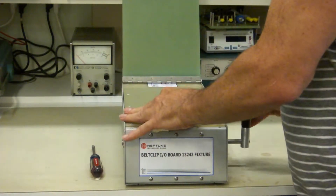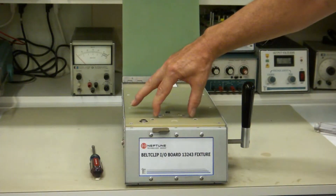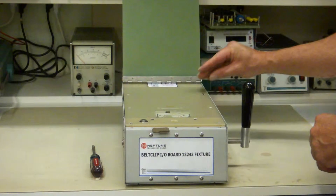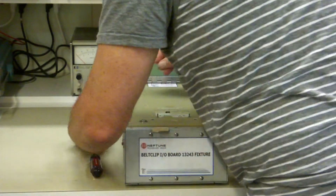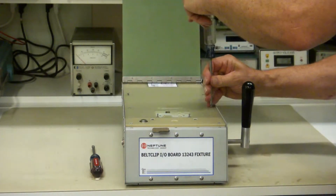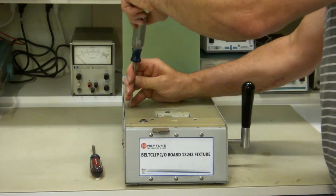Now just tap this in — pull this up before you tap it in. In this case you want it activated, because that puts the tooling pins in and causes everything to self-align when the handle is up. So you leave the handle up, and it will all self-align, and then you just tighten the screws down, which also self-aligns it. Tighten them down loosely at first, put them together loosely at first, and then tighten in a criss-cross fashion so that everything self-aligns.